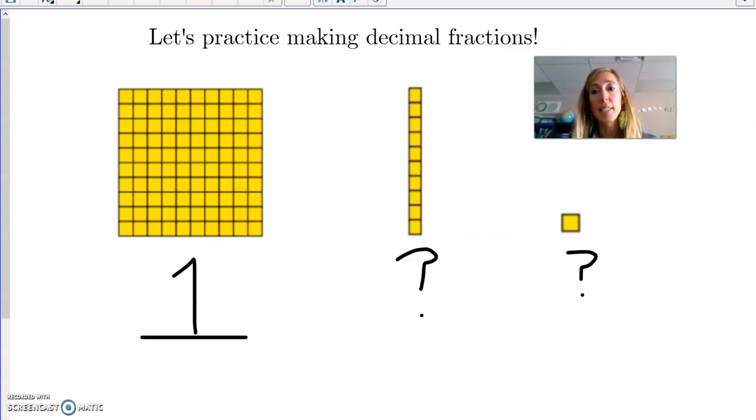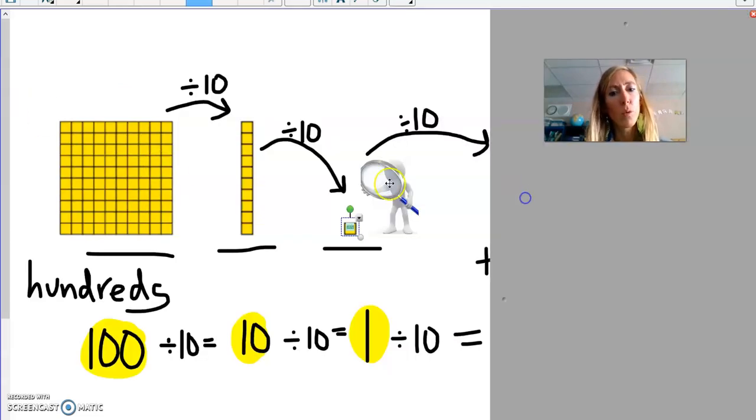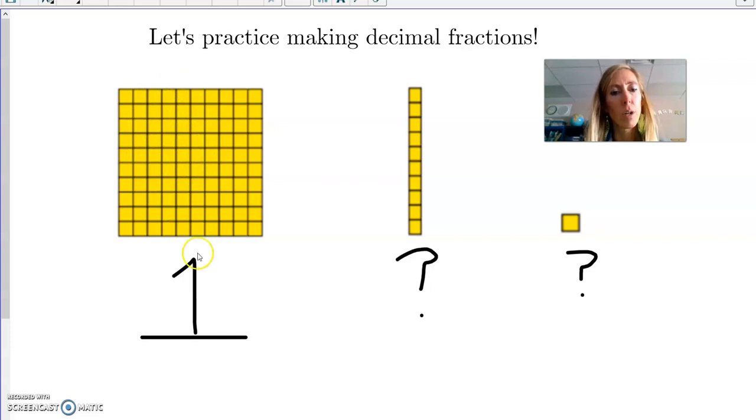So let's try practicing making some. Okay, so if this is 1 now, because that used to represent 100 for us. But remember that now we're going to really look closely at this 1 and think of it as what? $1 or 100 cents. All right, so we're going to use our place value piece here to represent 1. Okay, $1 or 1. And then this here is not going to be just 10. It's going to be a 10th. And then this is going to be 100th of the dollar, okay? It's a fraction of the dollar.